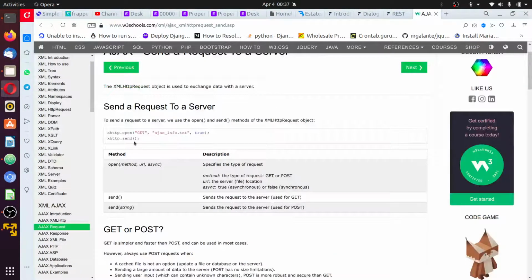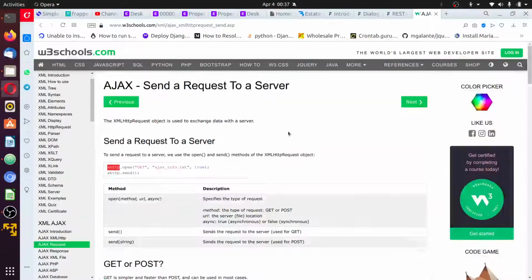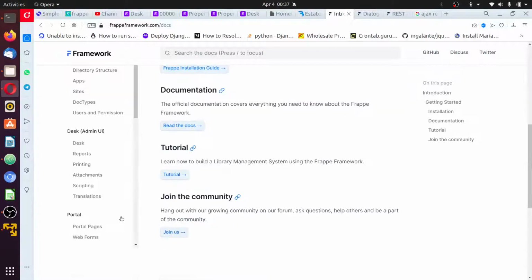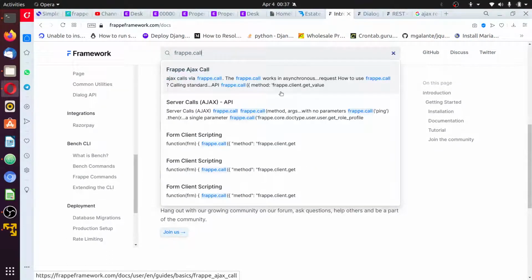From W3Schools, you can see what something like xhttp.open or jQuery Ajax looks like. You can use jQuery Ajax as well. But Frappe has its own Ajax requests called frappe.call. You can search for it in the official documentation, Frappe Ajax call.